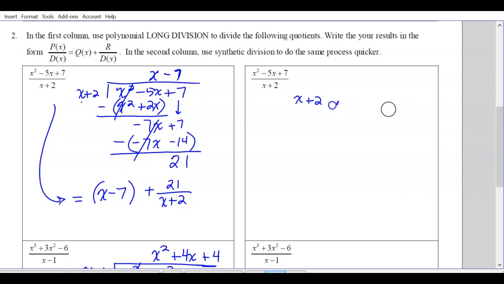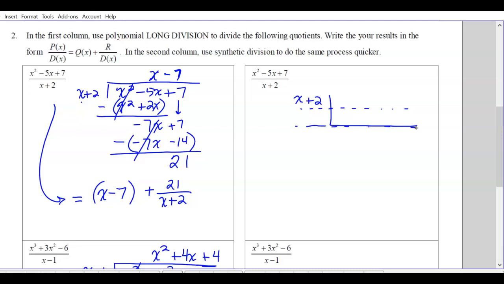So I'm going to leave the x plus 2 there that I had. And now my division symbol is going to go the other way. Okay, so I'm going to go down like this. But kind of make it, if you've got lined paper, then make this on one line, and so this is your line of your paper. So it's kind of a big L going over 2 lines.